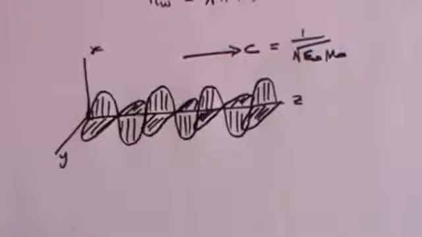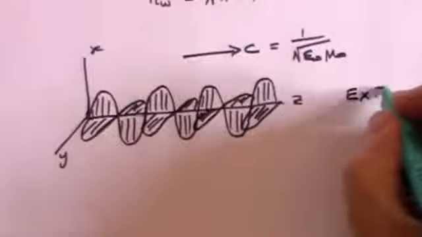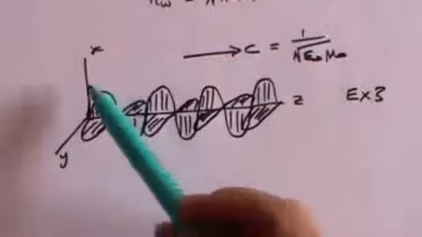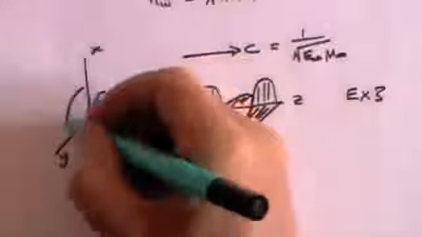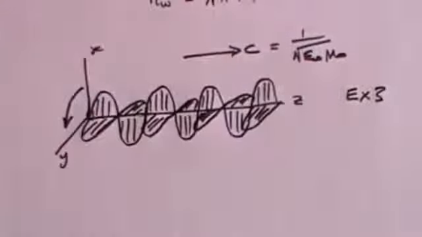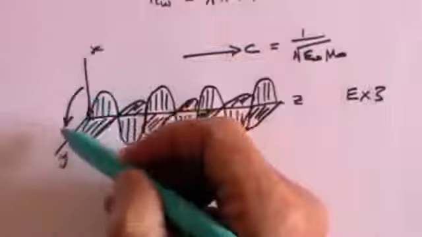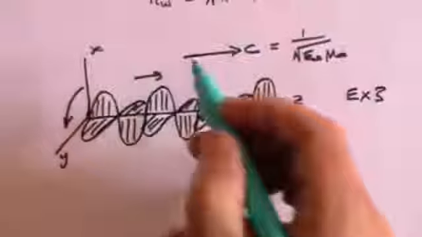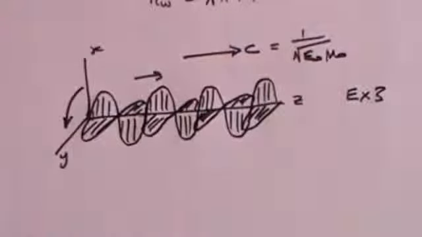And we said that if you want to know which way the B field oscillates in respect of the E field, you use the E cross B, or the corkscrew rule. That is to say, you take the E field, which is in the x direction, and you turn it towards the B field in the y direction, and you ask yourself, if that were a corkscrew, which way would the corkscrew move? And of course, if the corkscrew is being twisted from x to y, it will move in that direction. So E cross B, or twisting the x to the y coordinates, tells you which way the corkscrew will move, and hence which way the wave will move.